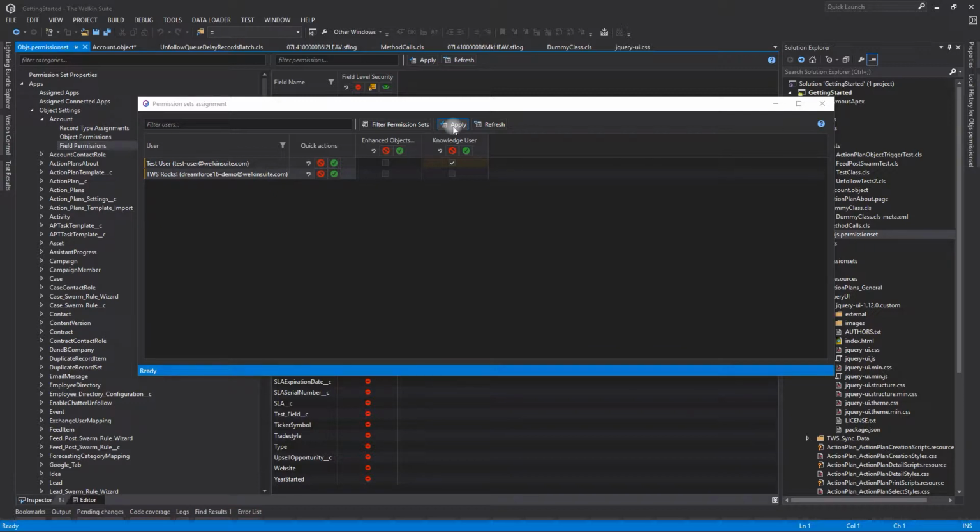So that was a high-level overview of some of the features in the IDE. You can find more information about all of these features by using our documentation that is available on our website. And if you have any questions, you can very easily contact our support and we'll be very happy to help you out with any of that.